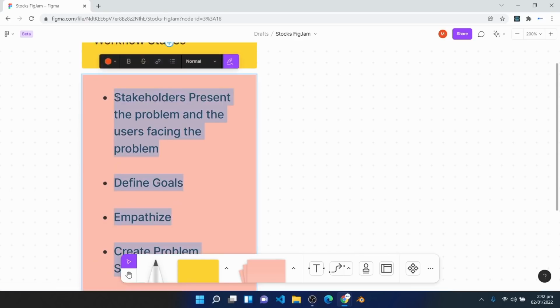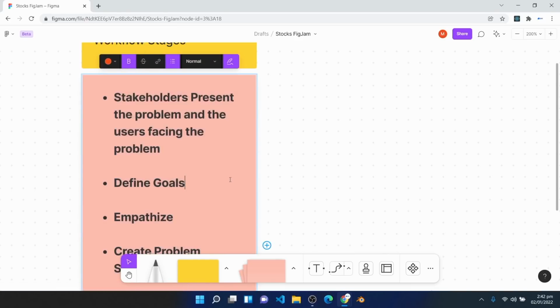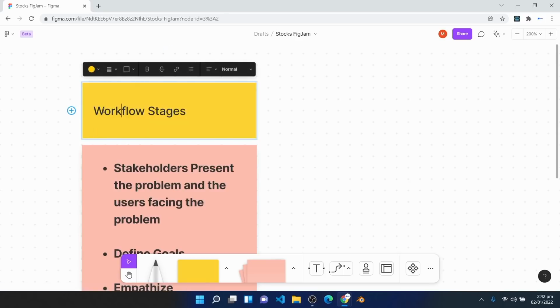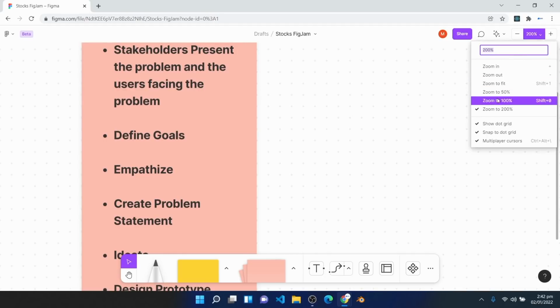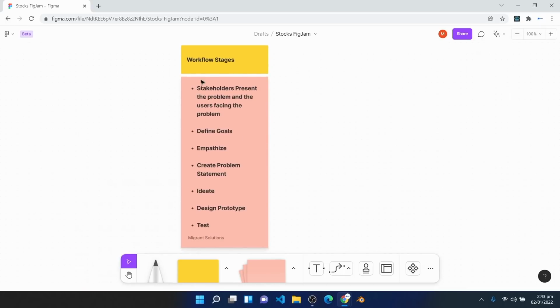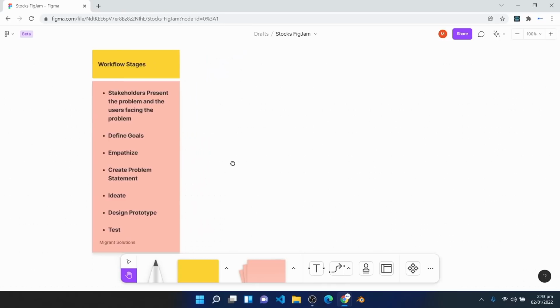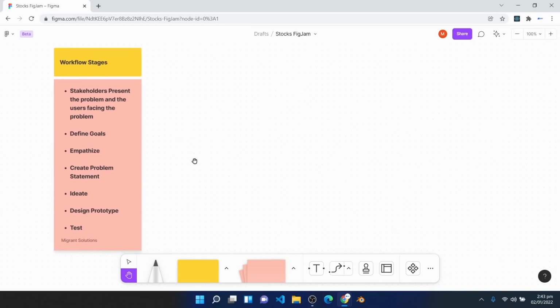So just to make this better, I would select all of these and I would make all of the text bold. To have that, I would come here, I would select this text and I'll make it bold also. Now I would zoom back to 100% to see what we have. And this is okay. So I would use the hand tool, which is this. You can come here to click on it to select it, or just press the H key on your keyboard to have it selected. And I would grab and shift our canvas to this point. So now we have outlined our workflow stages here, right?